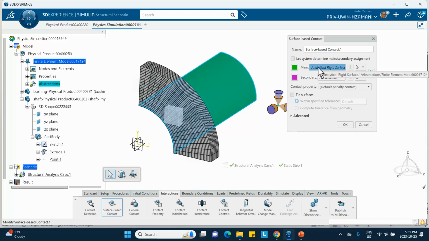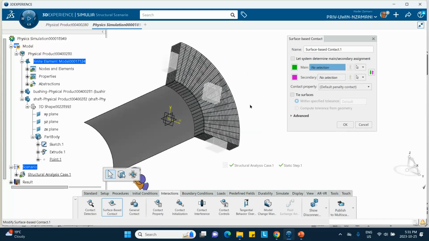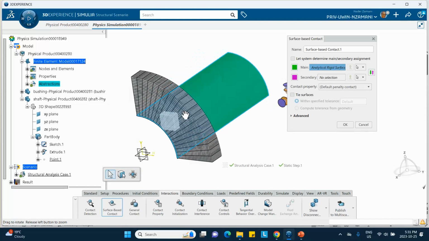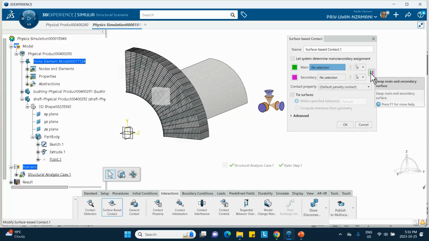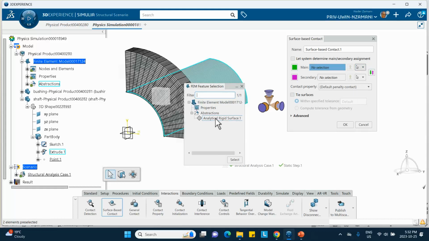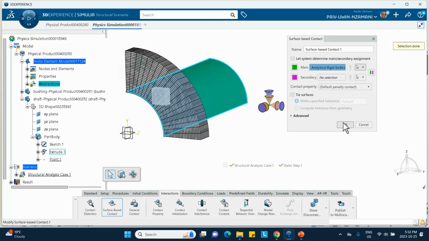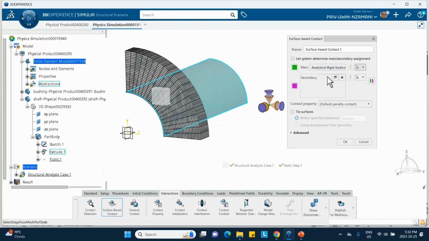Analytical rigid surface. Now, let me cancel that. Let me remove this. Let me select the other side of it. Let's see what it selects there. Okay, that's good. But the point is that if you cannot get it from here, you can go and select it from the FEM features. You can select it from here. Either way, there are many different ways of doing it. But anyway, so that's this.